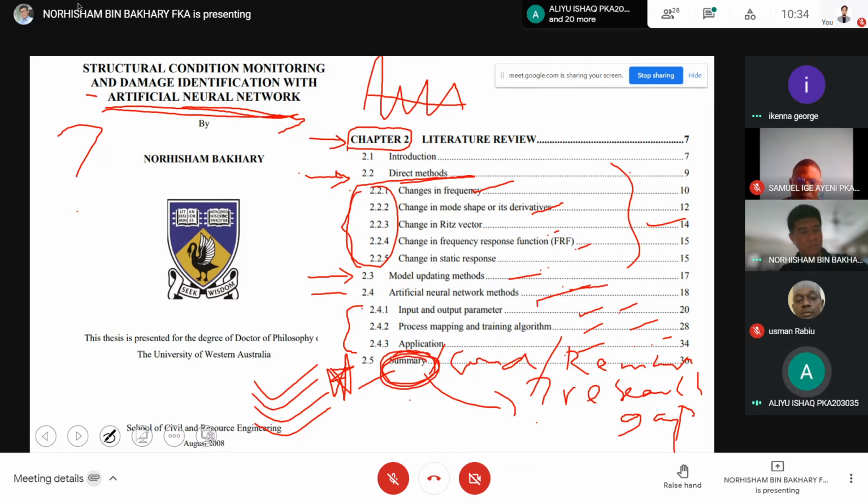Basically, when you read a conclusion, you discover that at the end of the conclusion, the author or the person that wrote the paper will describe, okay, further research should be carried out on or to improve on something like that. Yeah, it's up to you how to write, but the summary doesn't have citation. I will explain about how to write in a while. Okay. So what I'm saying here is, can we take that as a gap?